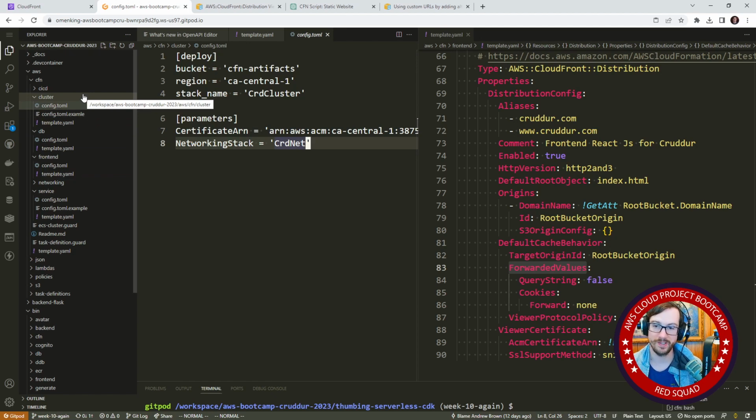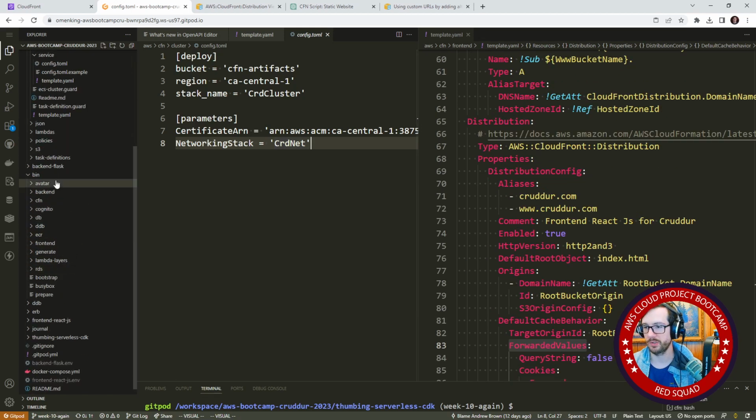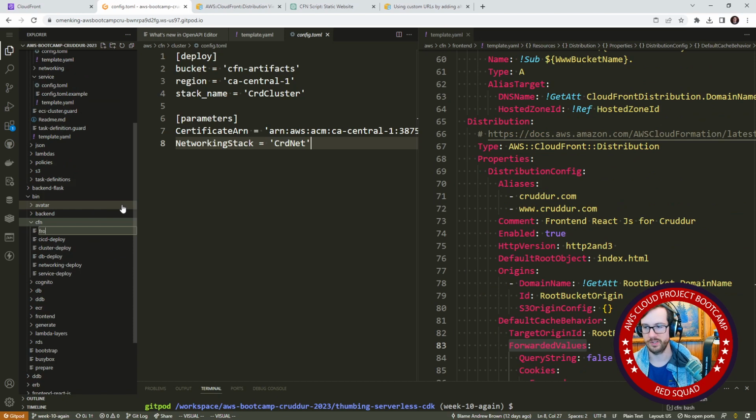I have made a syncing script, so we can use that. And it's really interesting because it almost works like Terraform. So you might appreciate taking a look at that as well. But we'll go down below here to our bin directory, open up CFN, and I'm going to make a new one here called Frontend Deploy.